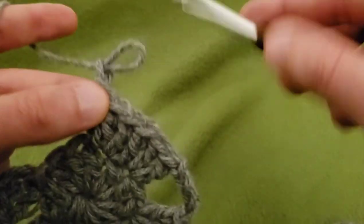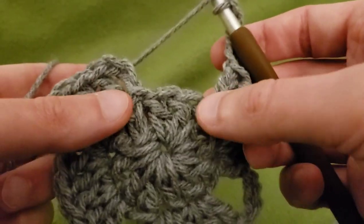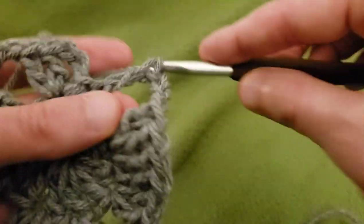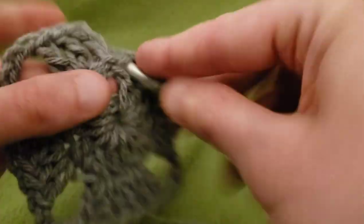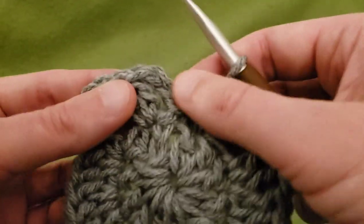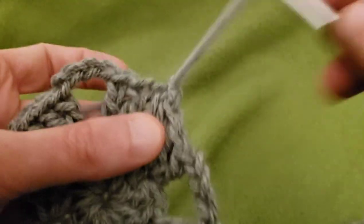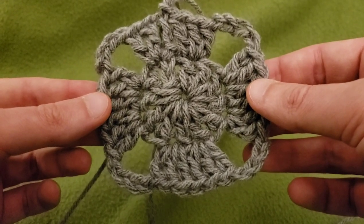Chain four. Okay. And skipping a stitch, going into this last double crochet stitch with three doubles. And that's going to finish up the first corner that we started on. And then to finish up round two, slip stitch into the top of that first chaining of three that we did. Slip stitch. And there you go. All right, so that is the end of round two.